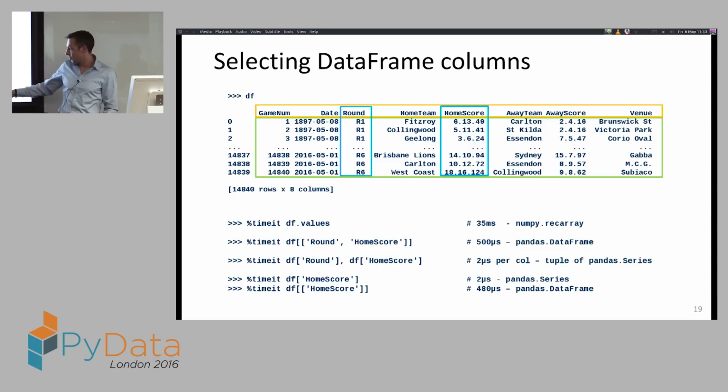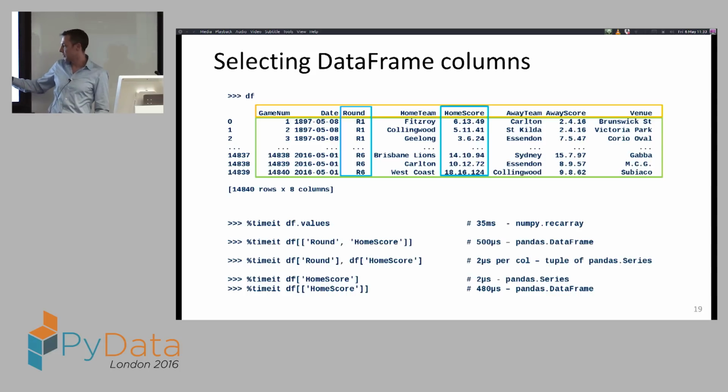If we do this last thing in a slightly different way and put double braces around it, that's what we would use to select several columns like we do here, and then we're having to build a new data frame, and that takes quite a bit more time. When I did this profiling, that was actually a really big surprise to me. I hadn't realized how much access to an individual series was optimized and how much more time it took grouping them together. Previously, I thought everything was more efficient if it was stacked together in a data frame, so I would take a bunch of individual series and want to put them together. And now that tells me, well, actually, getting an individual series is really, really quick, because when you know what's happening under the hood, it's just grabbing a reference to a numpy array.